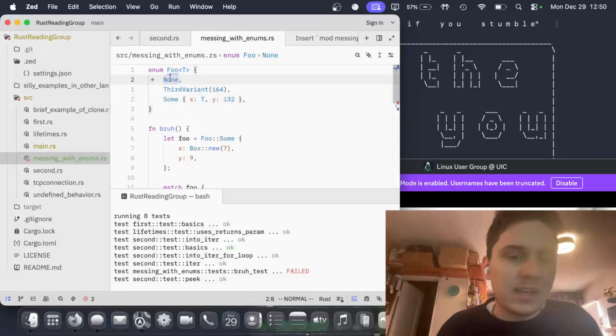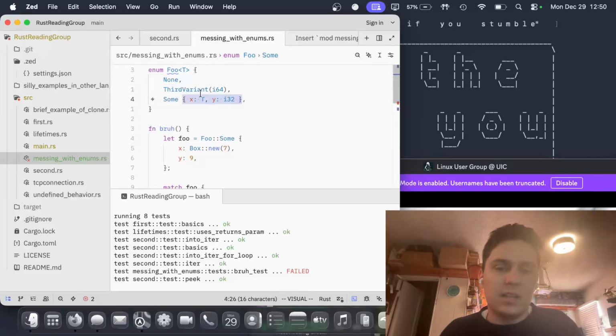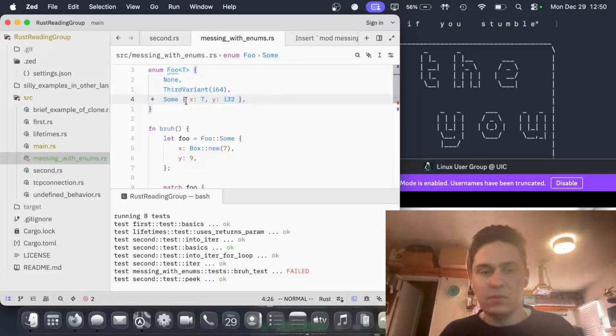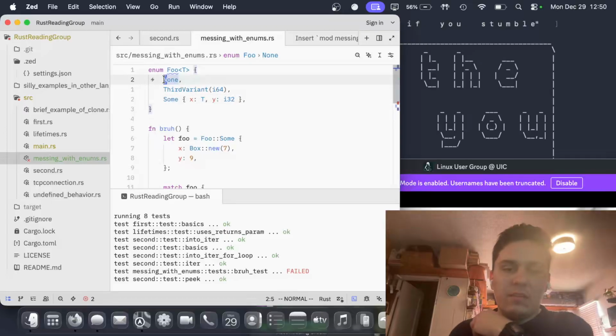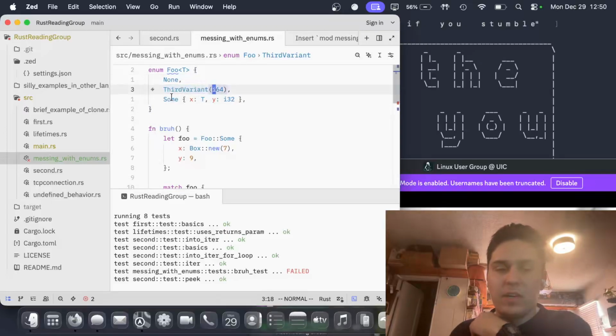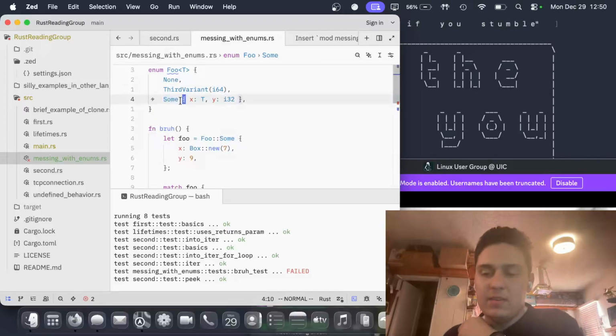Yeah. Okay. So then the last thing is we've talked about, or I've reviewed, alignment and structs, but there's one extra bit of information we have to store with foo. If we have enough room for this, we also have enough room for this, right? Assuming T is box. But we also need to record which variant we're in. So there's probably another byte. And I'm sure the Rust compiler is smart about where exactly that byte goes to try to minimize wasted space, right? And that byte will just have the value 0 for none, or the value 1 for the third variant, or the value 2 for some, or something like that, right?